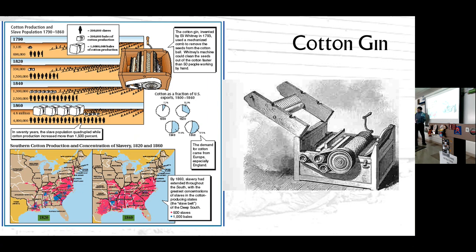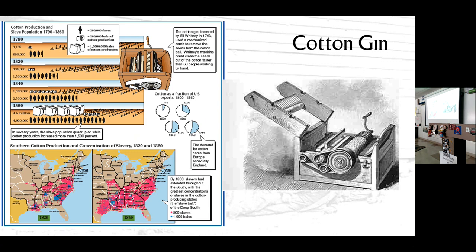So it rips out the seeds to get the cotton, eventually doing the work of 100 people. So now, a limited number of slaves, but it's profit. You can get more work per slave and therefore make it profitable to meet the demand. And so 334,000 bales of cotton, 1.5 million slaves, look how productivity went up to 4.5 million bales and 4 million slaves. That means each slave was producing significantly more cotton per person. That's money. And if a slave produces more, that's more wealth in the hands of the plantation owner.